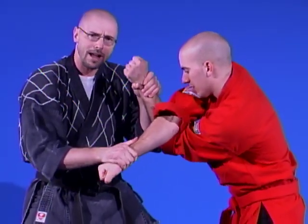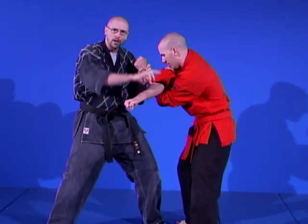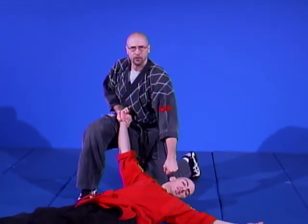Now instead of applying gradual pressure, we're gonna do this in a fast snapping motion. We wanna break the elbow and cause enough torque to get our attacker to flip. At this point, still maintain the wrist. Drop down, strike, punch to the face.